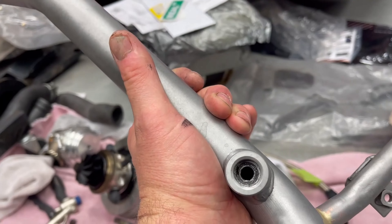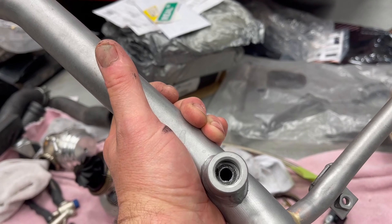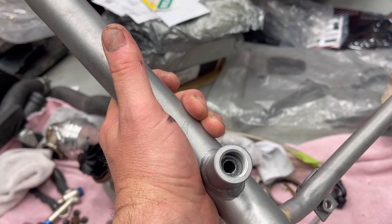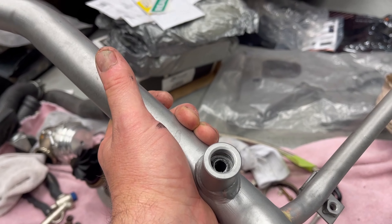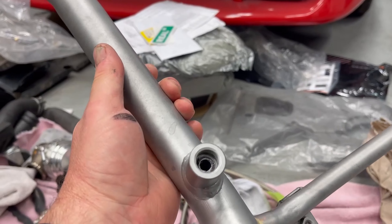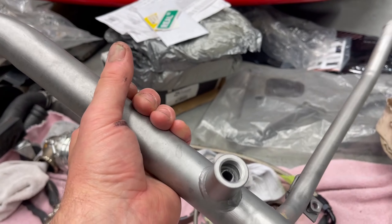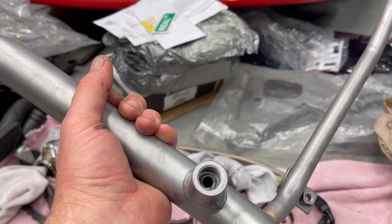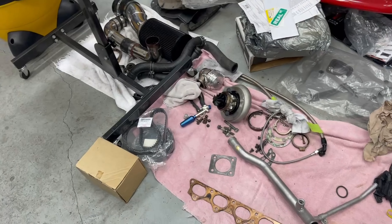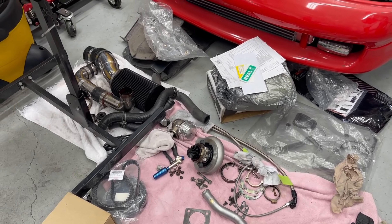The biggest thing I want to talk about is this ORB fitting in here — it is totally destroyed. This was originally plugged, but I don't think that's what caused the problem. It was actually just corrosion over time. You can see it's sandblasted really nice and cleaned up, but I just can't use it without having to do a lot of work. I don't want to Mickey Mouse things together with JB weld or whatever — that's not what I want on my parts. Since I've been dealing with DSMs for years, I found a '90 pipe that I have that'll work great for this. Just so you know, you can't get the turbo units anymore for this.